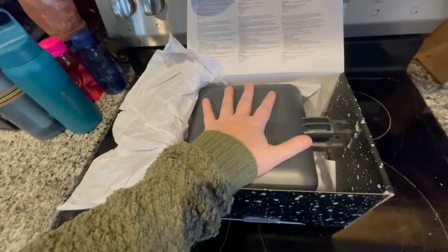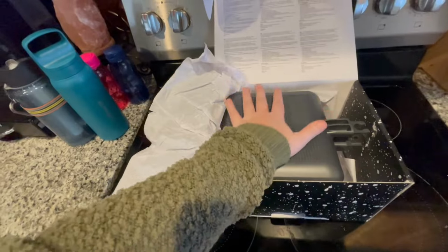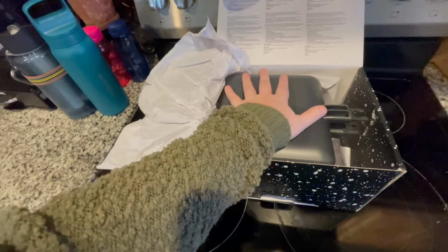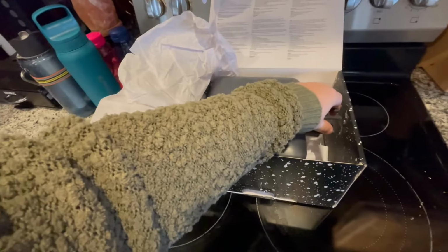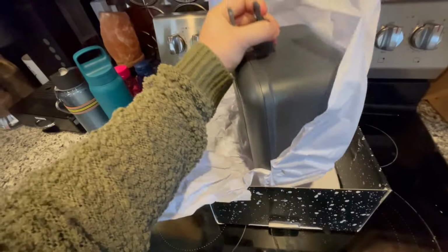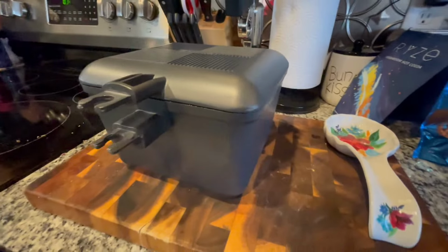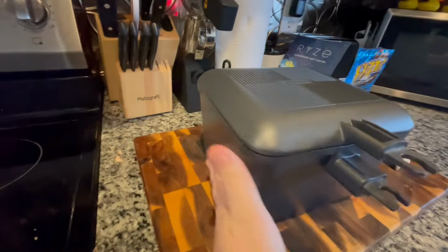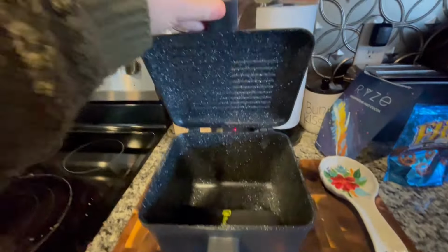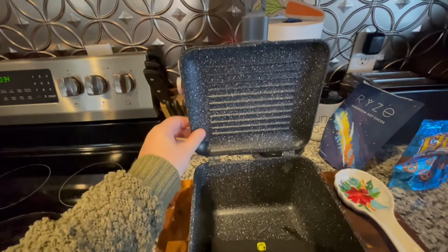Okay, so size-wise, I will say that this is not quite as wide as my XL slotted pan. So this means that I have a small, a medium, and a large in this top portion. And so that way I can use a variety of different sizes and fits and things. So this is what it looks like pulled out of the box. It's a nice coloration on the outside. It's just like a gray steel color. And then on the inside, that's where you get to the granite finish. And this is supposed to help with the cooking.